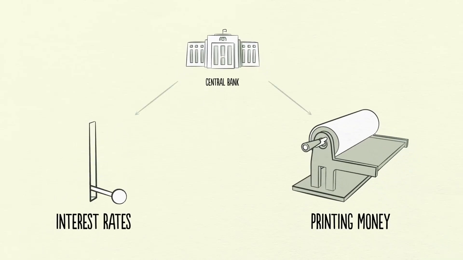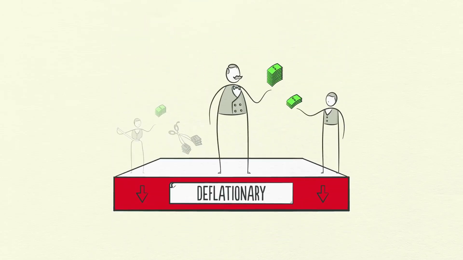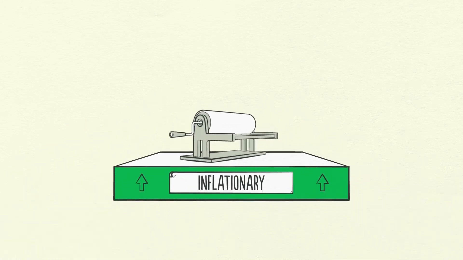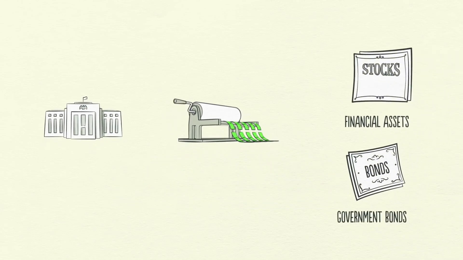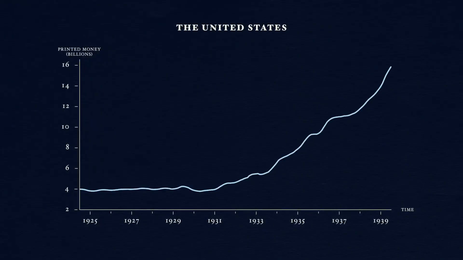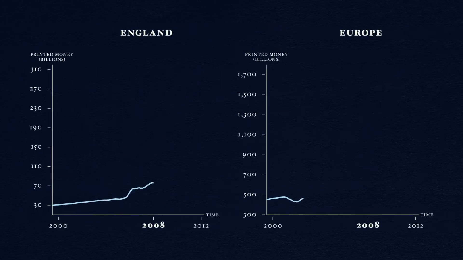Having already lowered its interest rates to nearly zero, it's forced to print money. Unlike cutting spending, debt reduction, and wealth redistribution, printing money is inflationary and stimulative. Inevitably, the central bank prints new money out of thin air and uses it to buy financial assets and government bonds. It happened in the United States during the Great Depression, and again in 2008 when the United States central bank, the Federal Reserve, printed over $2 trillion. Other central banks around the world that could printed a lot of money, too.